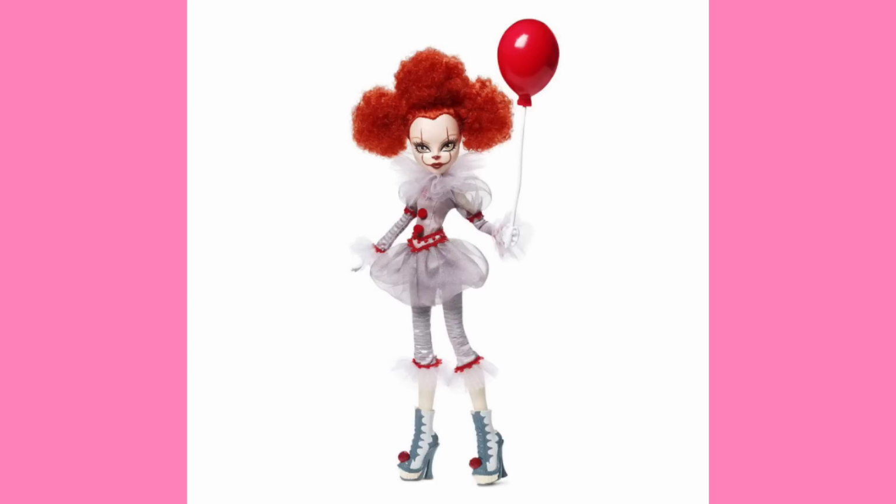I've talked about Pennywise quite a lot. I'm very lucky to have gotten Pennywise from the Amazon stocking of her. I did not get Pennywise from the original Mattel Creations drop, or the restock that they did. I missed the restock and everything. God, I had the worst luck getting this doll, but I managed to pull it off eventually from Amazon. Point is, I love this doll. She'll always hold a special place in my heart, and she is number 3.